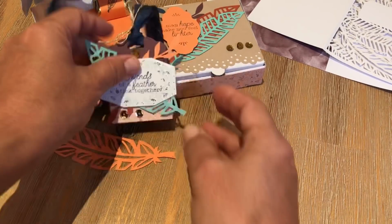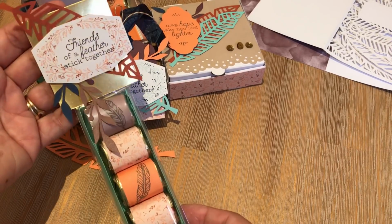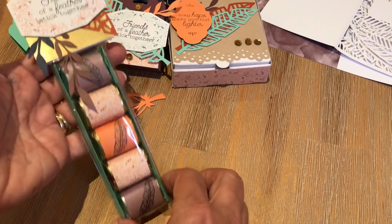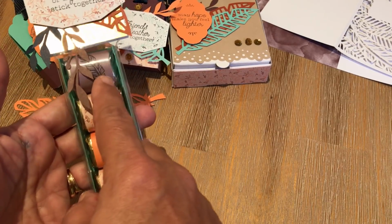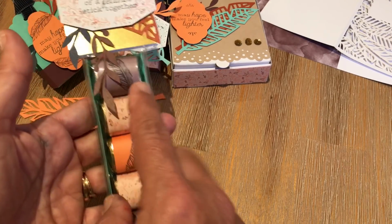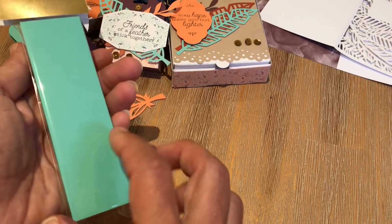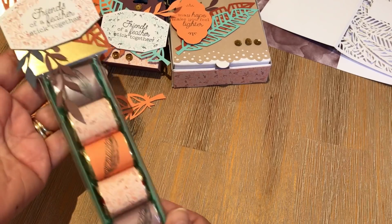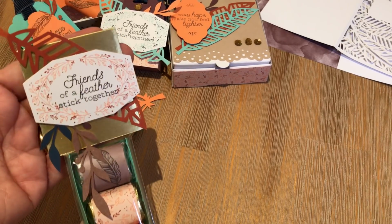Okay, and lastly, we have the Nugget Treat. For the Nugget Treat, I wrapped the nuggets in the Designer Series paper, which is part of the envelope liners. That's where I got all of the paper. And when it was plain, I just stamped a feather onto the nuggets. I used Coastal Cabana for the tray, and I usually put nuts inside, with a sticker on the back saying created by Paper Chef so they can find me again if they want to order more.